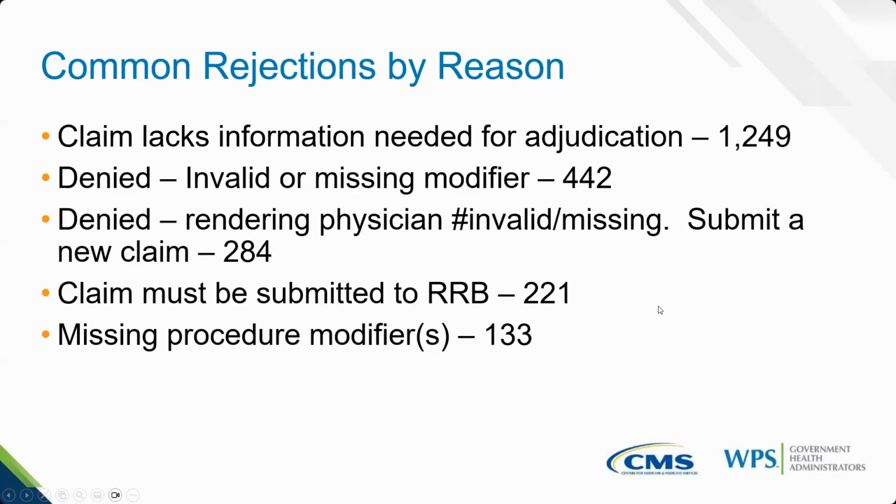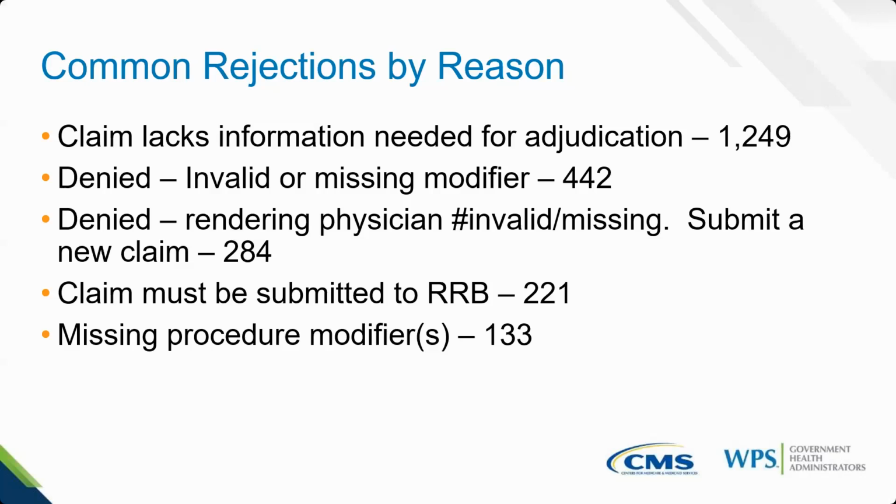I would recommend that you take a look at the remittance advice and look at all of those reason and remark codes to determine what information is specifically lacking. Another tool that you can use is the claim form instructions that appear in CMS's Internet-only manual, publication 100-04. That's the claims processing manual.